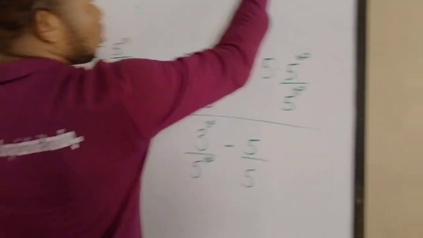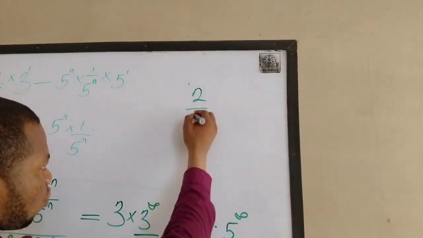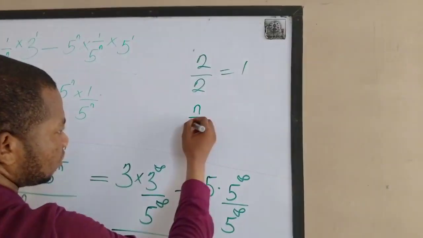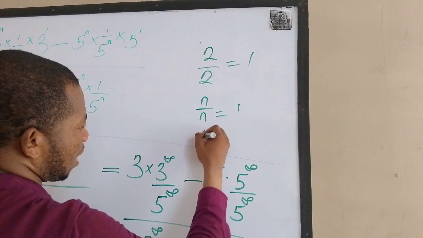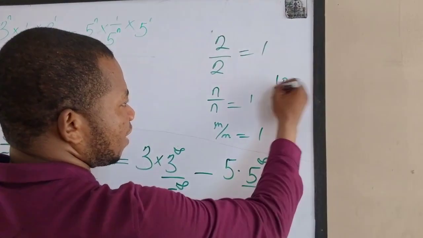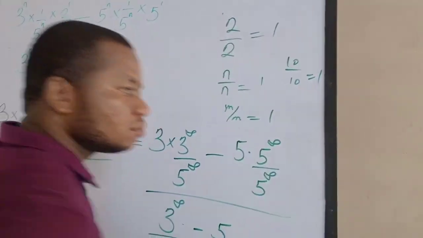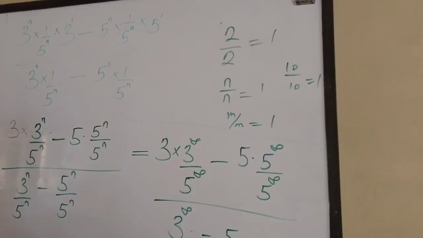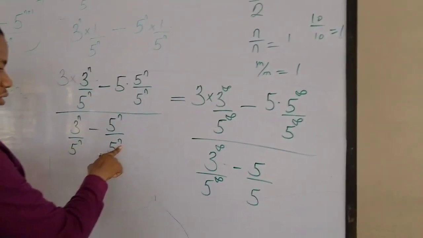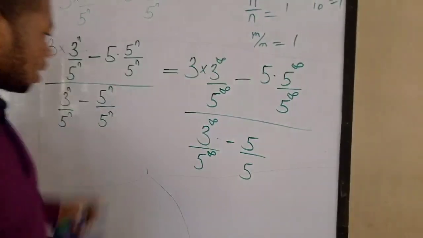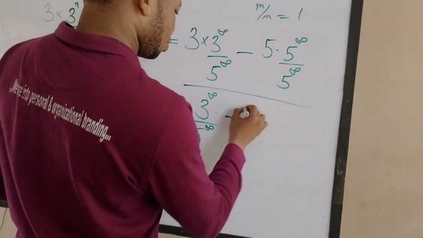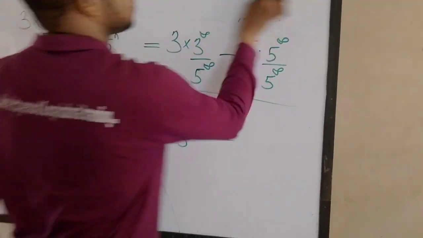When the same number divides itself, the result is 1. 2 divided by 2, the result is 1. Or the same letter dividing itself, the result is 1. M divided by m, the answer is 1. 10 divided by 10 is 1. Whenever a number or a letter divides itself, the answer is 1. So this one will give us minus 1. There's no point putting infinity there, so we have minus 1 here.